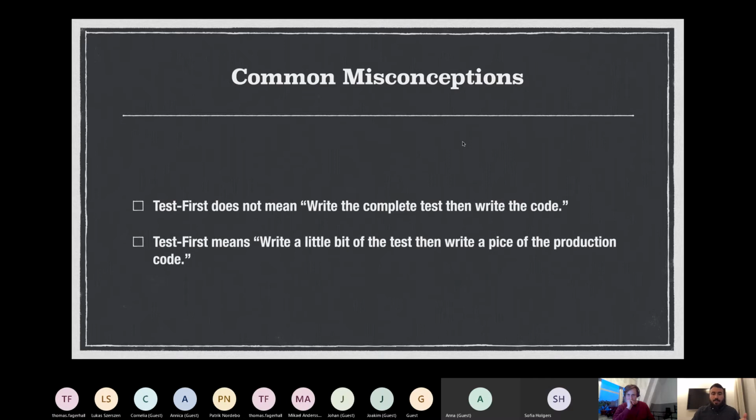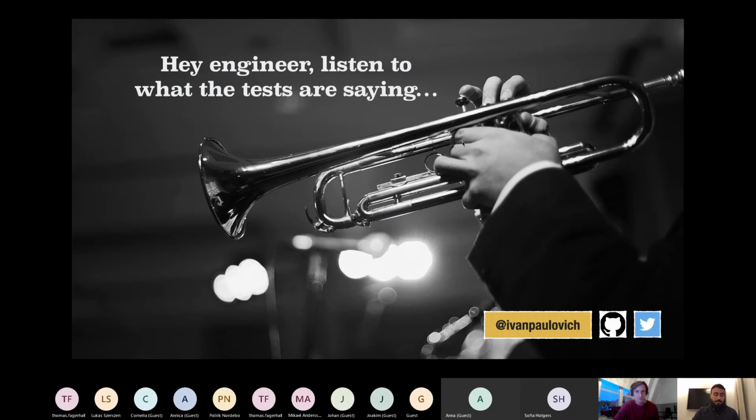Highlight again that test first or test-driven development also does not mean that we write the complete test, then we write the code. It means much more: write a little bit of the test, then write a piece of the production code, then write a little bit of the test, then write the code. So that is most of the ideas.